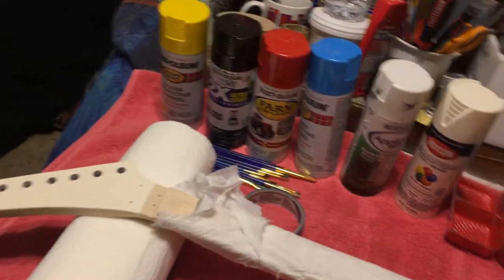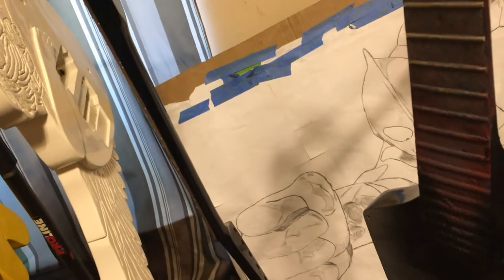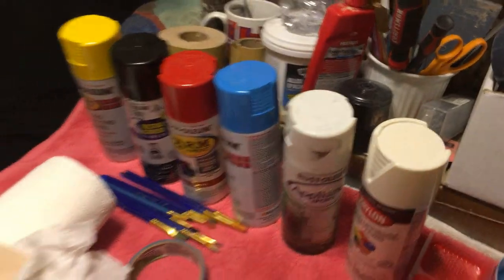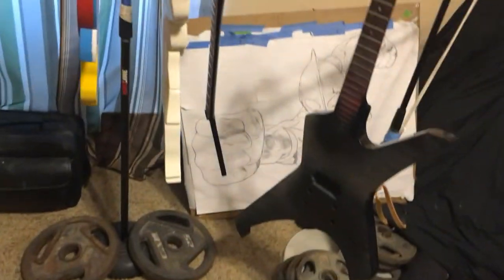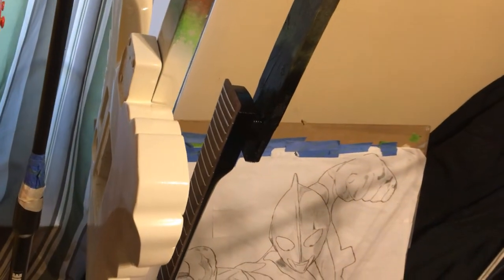Mainly I was just trying to get a solid base color of white. And I just did the spraying part. I didn't do any of the brushing yet. I'm gonna let this dry for a day, maybe a little bit longer. Then I'm gonna come in with my brushes and a little container full of paint, and brush the paint in all the nooks and crannies, like in the cracks and the grooves of the feathers, everywhere, just to make sure that all the paint gets everywhere it needs to be.